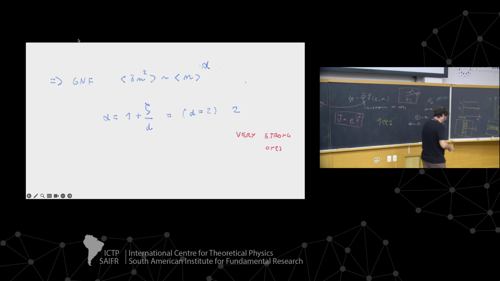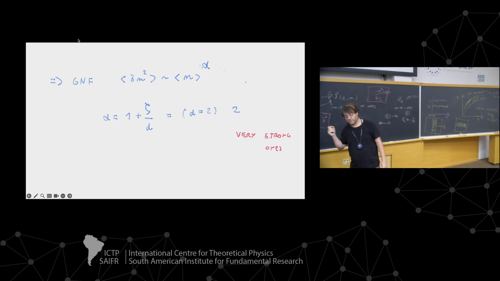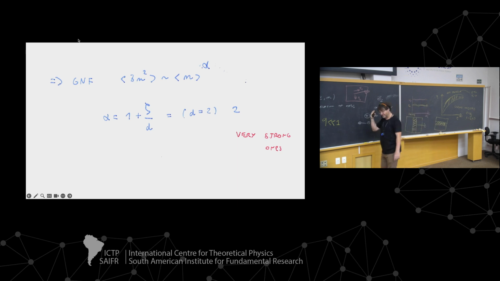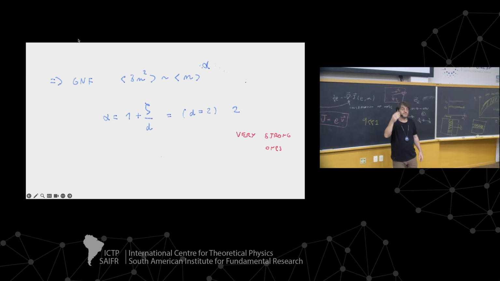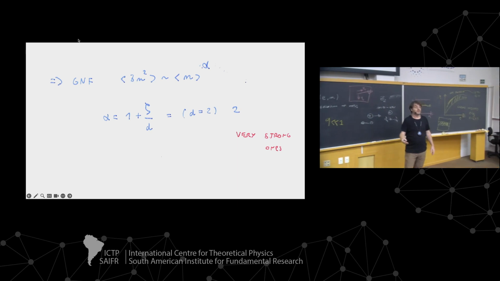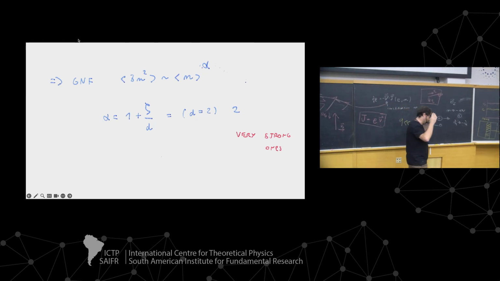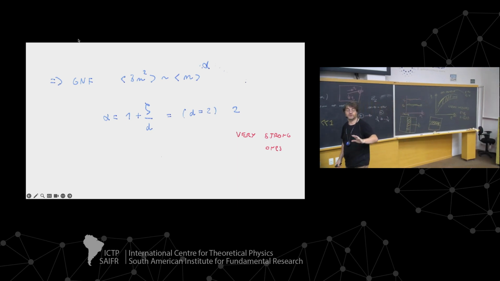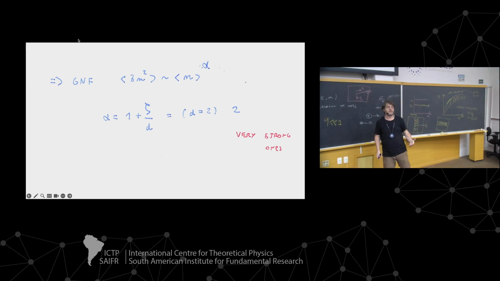I can plug them into the thing we already found, giant number fluctuations. Whoa, these are large. Alpha is 2, okay? It's larger than what we've seen in the experiment, and 2 is really strong. It means that the fluctuation divided by the average number of particles doesn't go to 0. You take larger and larger system, and your fluctuations, they grow with the number of particles. So it will tell you this system is not self-averaging, which is bad. And it gives you the idea that this thing is a little bit out of control at the linear level.